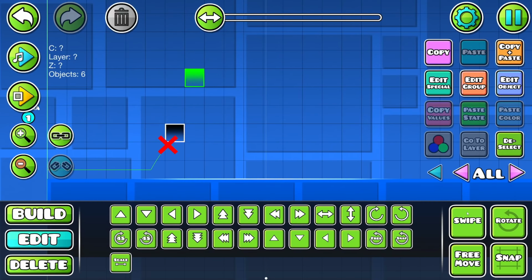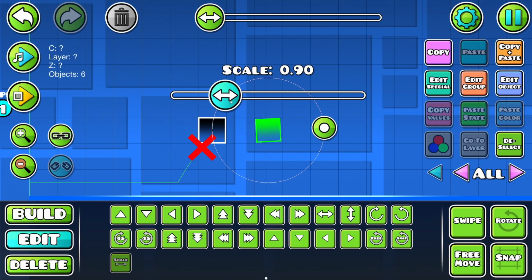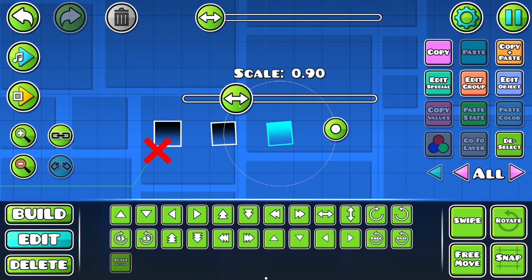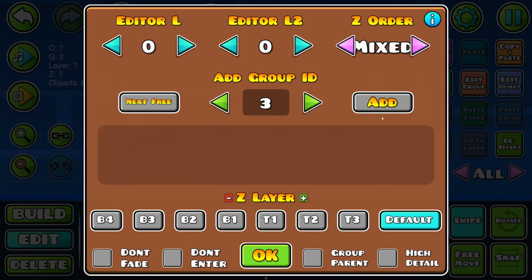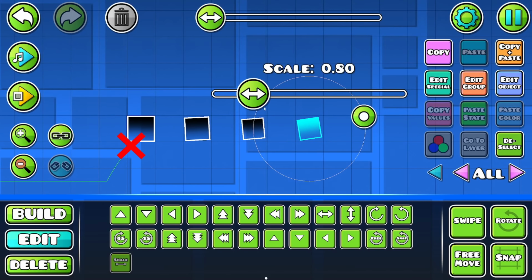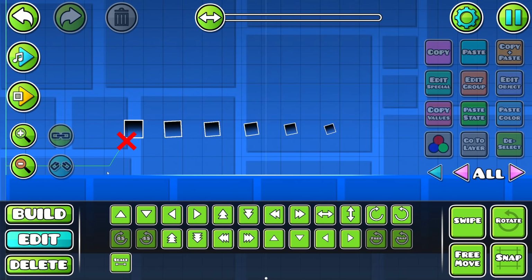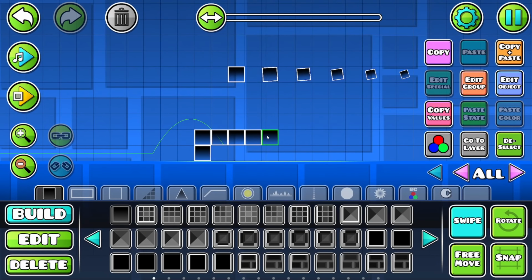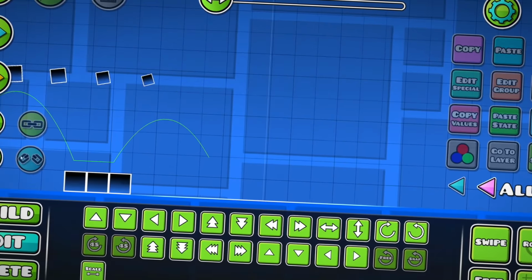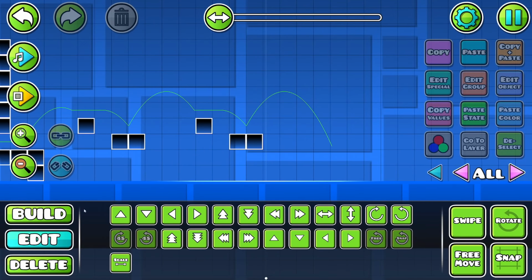Now I'm going to use this other object that I've placed to create some frames in a little animation real quick. Using groups 2 and onwards, I can rotate this very slightly and scale down, incrementing the group with every object, and that's basically going to create me some frames that I can use for this object, just like that. Now, if I don't scale hack, that's pretty much my limit. I'm going to set myself out with some really simple gameplay as well. Nice, okay, that's as far as I'm gonna go for now.